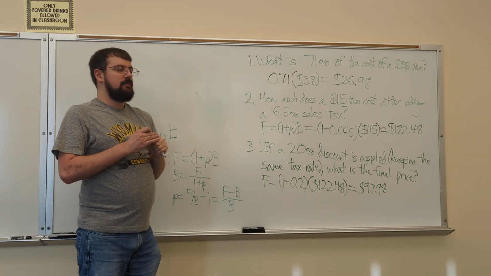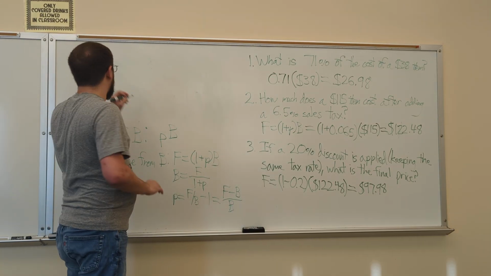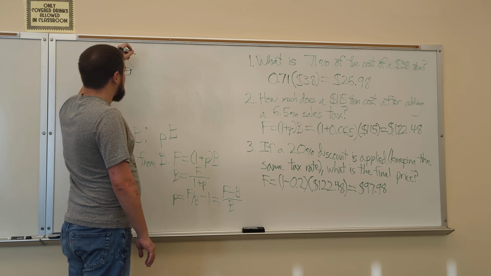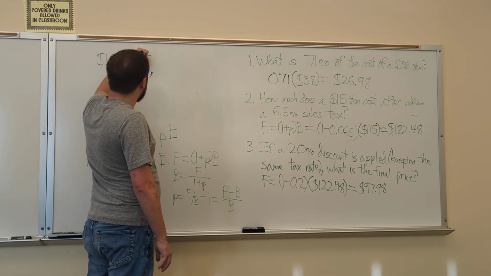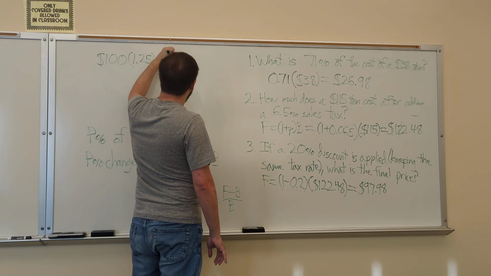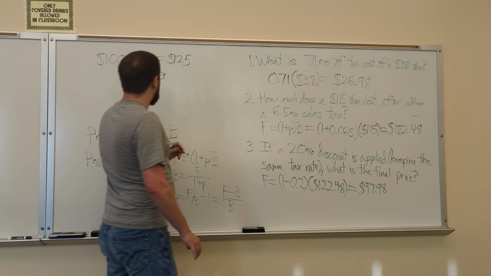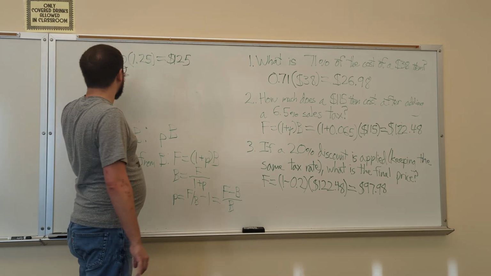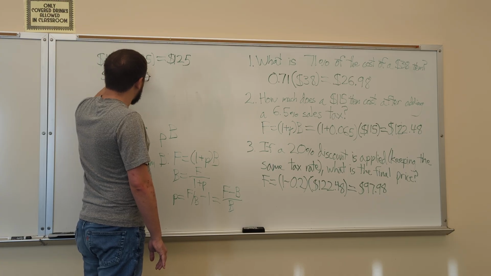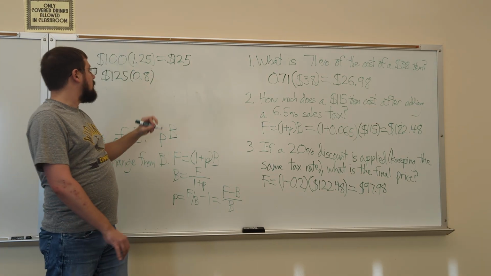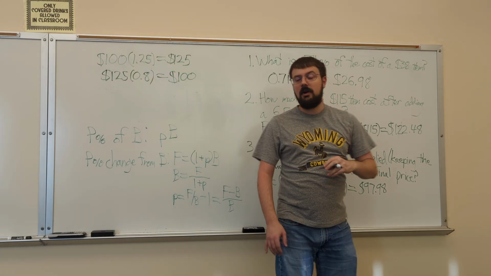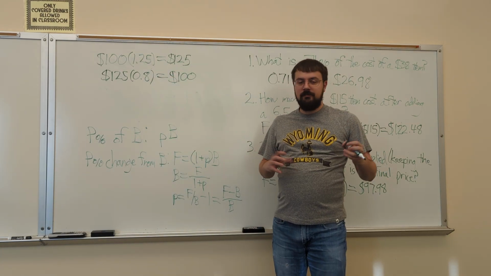The reason for this is that, say our original value is $100. If we multiply this by 1.25, that would be a 25% increase. We get $125. But then, if we multiply that $125 by 0.8, that would be a 20% decrease. Then what we end up with is back to $100. So we break even.